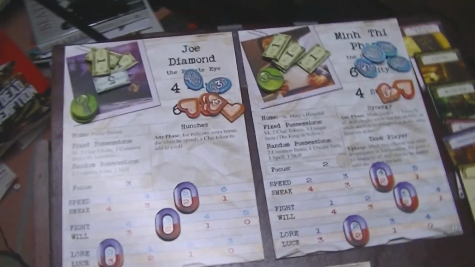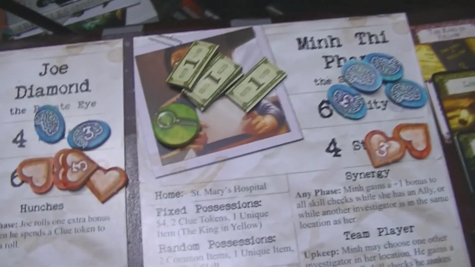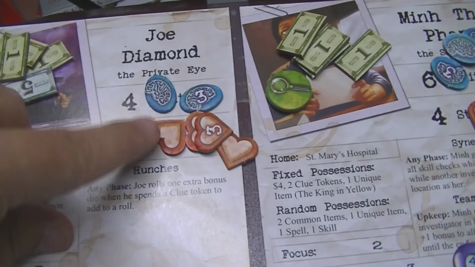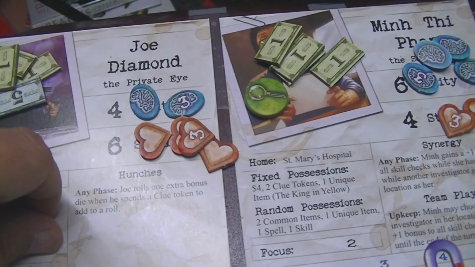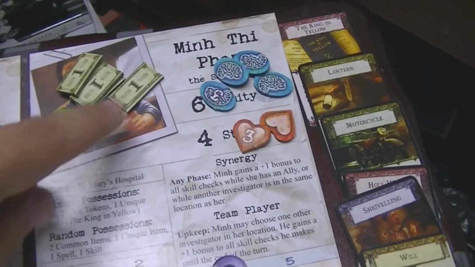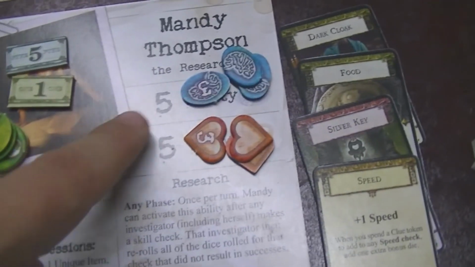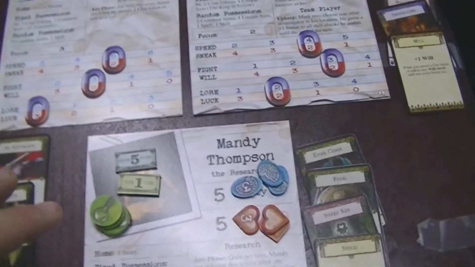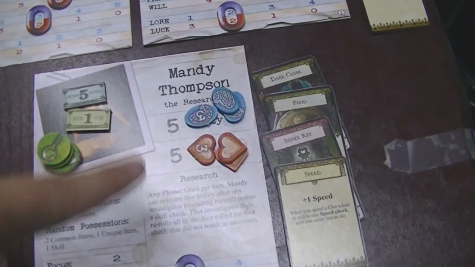Okay, so the next part of setup is getting all the tokens on your characters, like their health and sanity. There's sanity and health for every character. Joe Diamond has 4 sanity and 6 health. Min has 6 sanity and 4 health, so she's the opposite of him. And then Mandy has 5 of each. So actually, our 3 random characters kind of have a nice balance of that. We have one with more exact opposites, and then one right in between them.